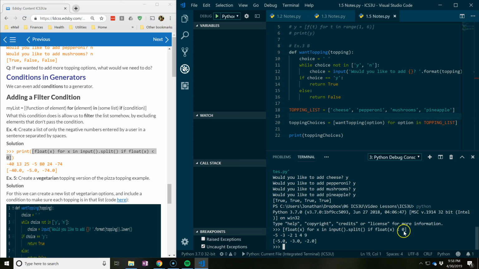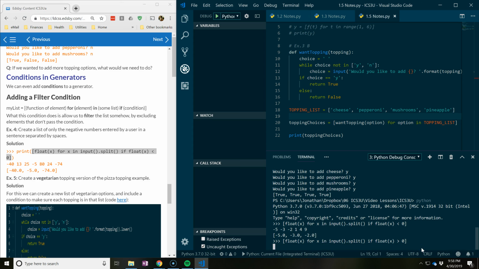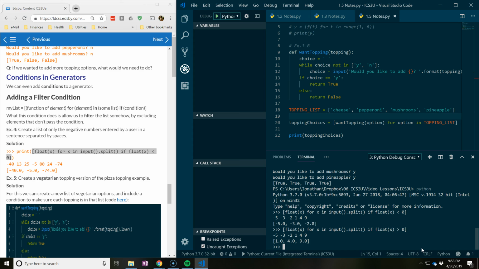So now how can we change this to only positive numbers? Well, press up. There we go, a couple times, right? Of course, that just means reversing this as long as it's greater than 0. So if we press enter, and then at this point we type the same numbers, -5, -3, -2, 1, 4, 9, then you'll see we'll only get the positive ones. So all this really does is filter the new list based on some condition. This will come in handy for some of the assignments you're doing for this section, because you could literally write them in one line with a generator if you know how to use this.